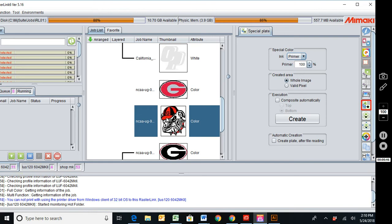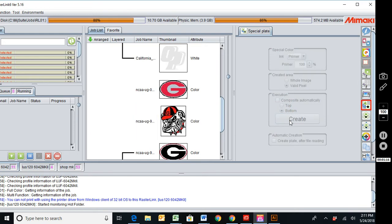I only want it underneath the pixels in this job, so I'm going to select valid. And it doesn't matter when I'm doing multiple plates whether it's on the top or the bottom. I just want to double check and make sure that this checkbox is not selected. Being that we're doing multiple plates, we do not want to composite this automatically. We're going to create every plate and then grab them all together and put them in the correct order. So we're going to go ahead and hit create.